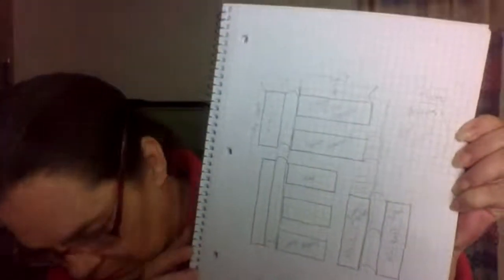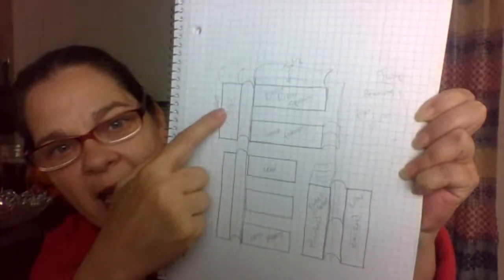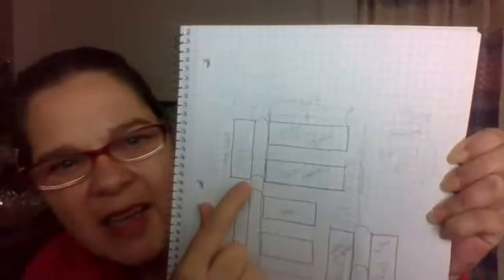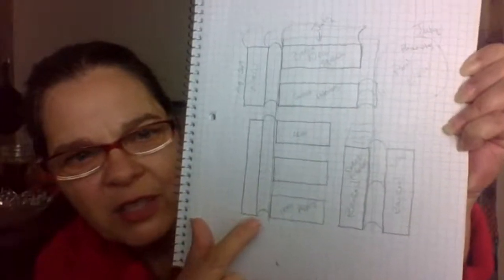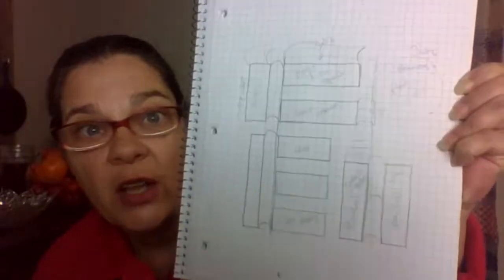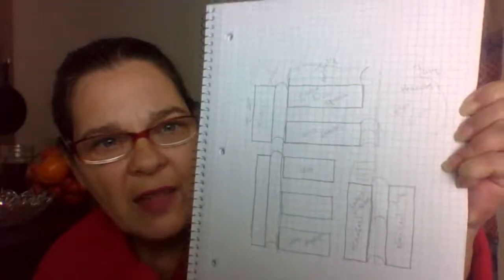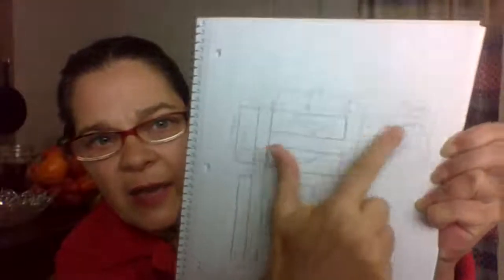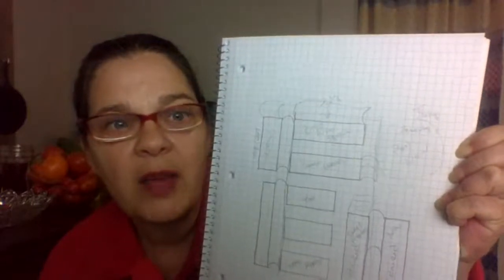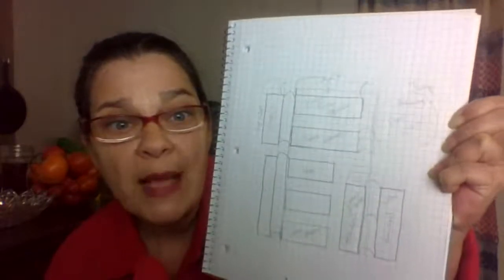So this is the new, whoops, that's the new plan. And we're going to add on here. We're going to add a bed here. And we're going to add, it's all backwards, so I'm confused. Another raised tomato bed over here. Now, I don't know if it's going to be for tomatoes or not. We'll just have to figure it out whenever I get everything built. And there's my pool right here. I got a little kiddie pool that's probably about 6 feet across. And I was thinking about planting all my leafy greens in it this winter. So that's 4 new beds. That gives me 10.